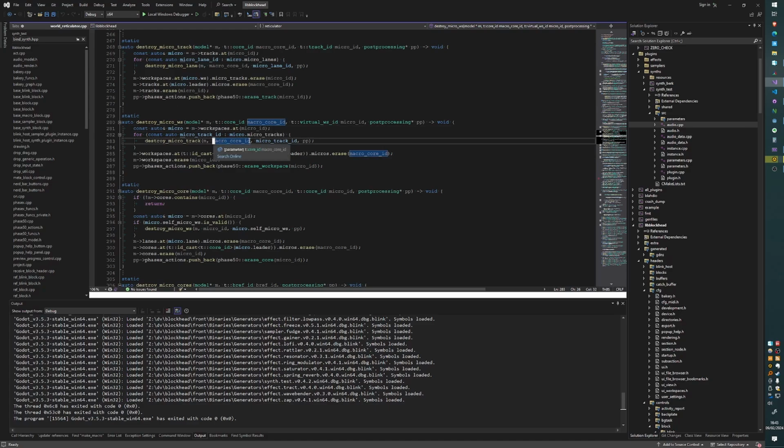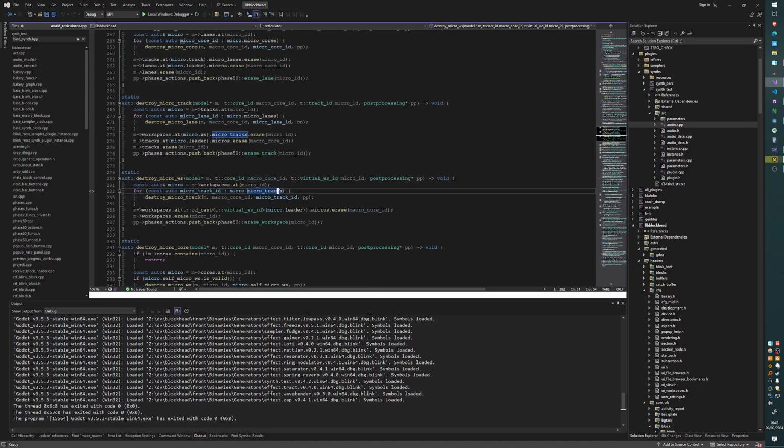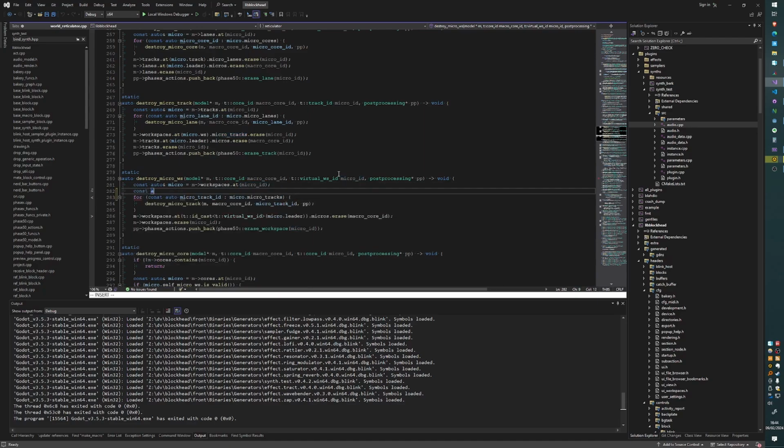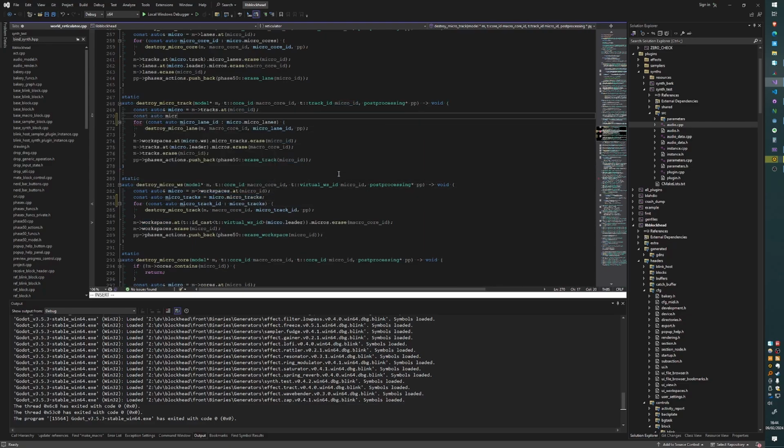So it's a classic C++ thing of I'm iterating through a container which is being modified within the iteration loop. That's what's happening. Things are being erased from these containers while I'm iterating through them. So they should fix that.